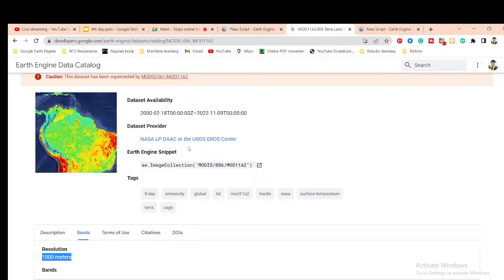This resolution is not so good. A low resolution value identifies high resolution, but a high resolution value identifies low resolution. Suppose 30 meter is better, and Sentinel is 10 meter or 12 meter.